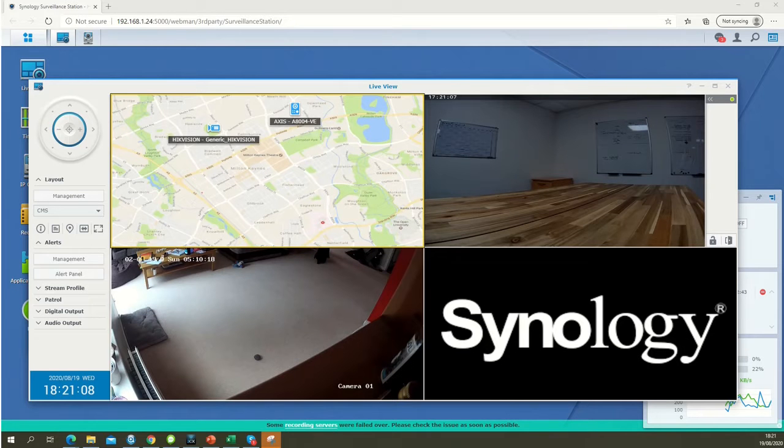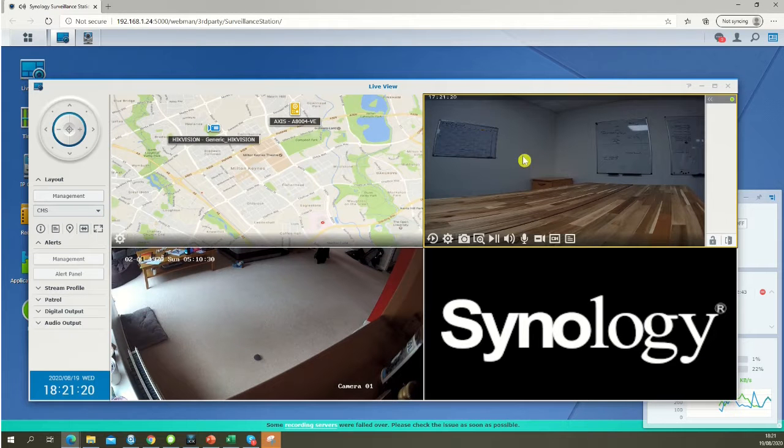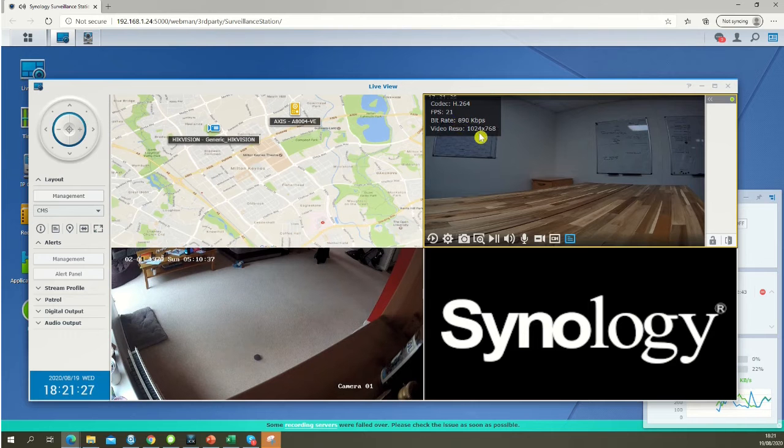So here we are. You can see I've got a setup with two cameras. You can see where they are on the map. One I've set up at home. The other one's in the office. And what we're going to do is in the office one, we're going to first display some camera information. So we have the bitrate, notably. We can see how that evolves. And I'm going to enter the frame in a few seconds, and we'll see what's going to happen.